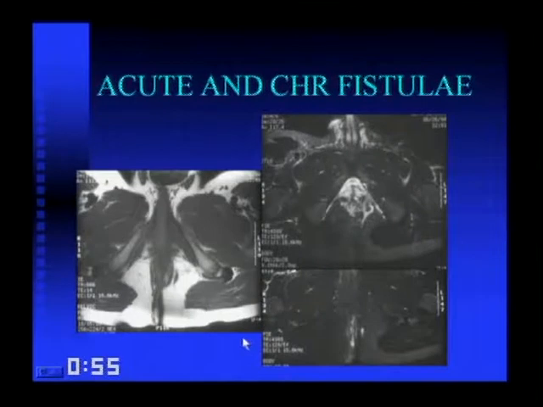To orient you, here's an axial scan, here's the anus, and what you can see is on this side there is a little band of dark signal here, and there's something going on here and here. It's just a little more tissue than you'd expect at this particular level. The T2 scans really give you a lot of information. Here you can see the anus.